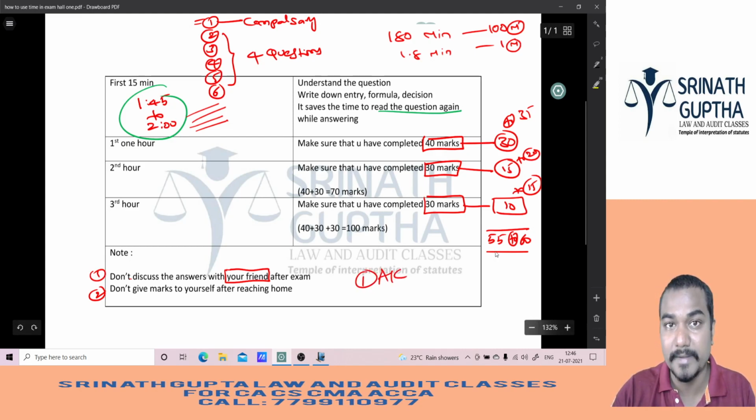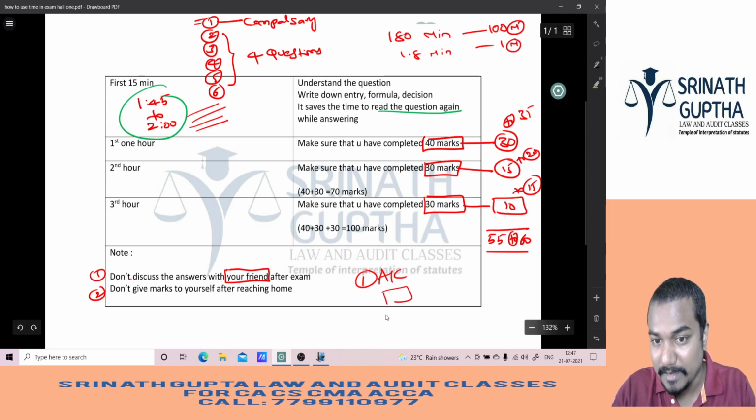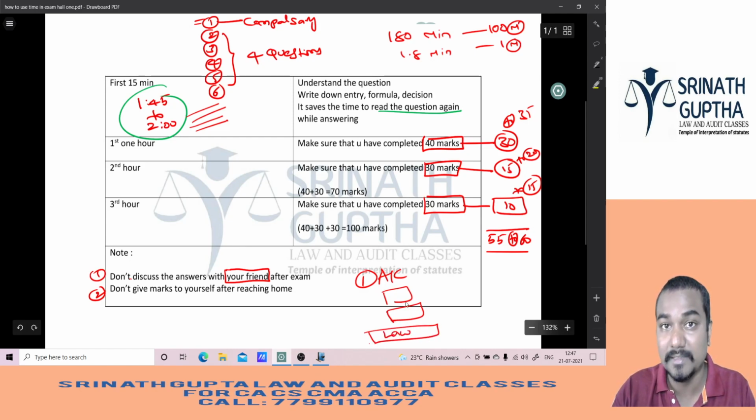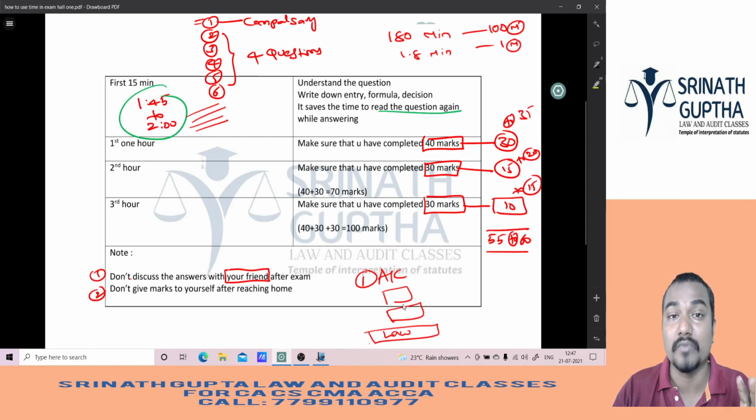Next, after completion of the exam, today accounts paper is over, है ना? First day one accounts paper is over by 5 o'clock in the evening, and you may reach your home by 6 o'clock, and next day will be holiday for the preparation, and the day after will be the law exam, है ना बेटा? 1 day gap will be there in between the two exams. So what to do in this 1.5 days?